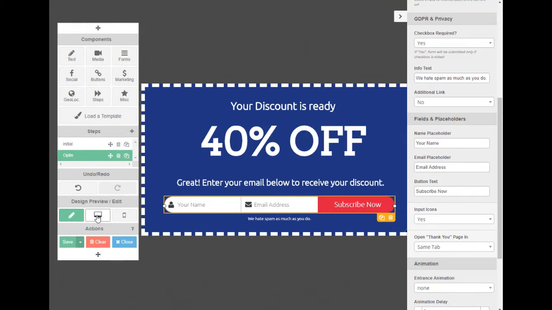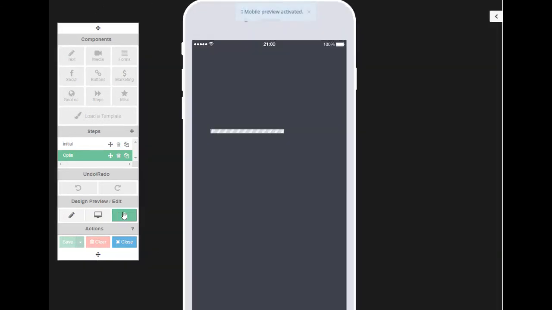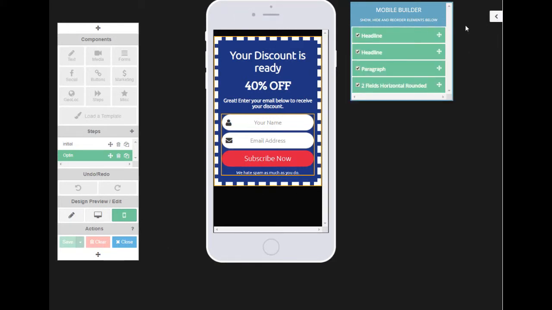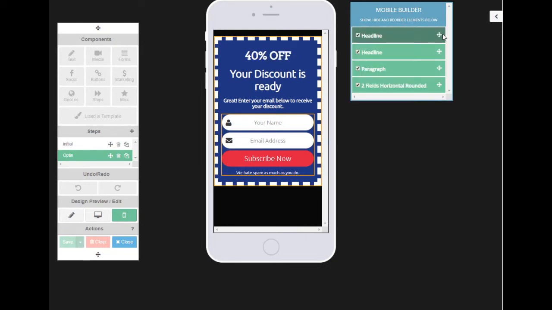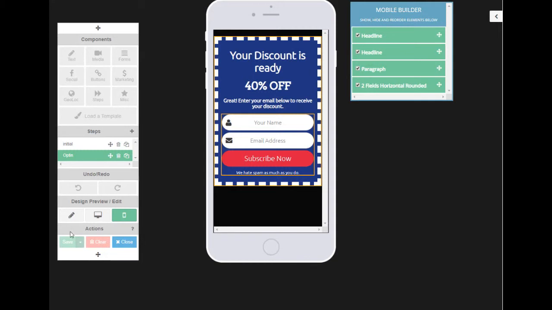You can view how it looks on a PC screen or on a phone or tablet. On the phone or tablet, you have the opportunity to move things around. So you get headlines and you move them just by grabbing them and sliding it to a different position, and you'll see that's just changed that slightly. We'll move it back down again and it's back to where it was. So get back to the edit suite here.